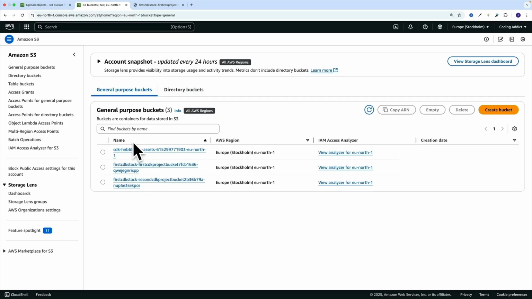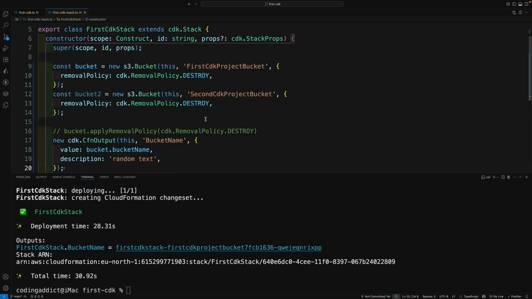So at the moment, we have bucket 1 and bucket 2. If we navigate to the console, that should be the case. Again, I'm not going to showcase the stack. Hopefully it's clear that it's there. This is going to be our second CDK project bucket. And when it comes to the options, we can actually provide the bucket name as well. Otherwise, we get this generic name by AWS, which is awesome since it is unique. And keep in mind that when it comes to buckets, the name needs to be unique globally. So not just for you, but actually globally. And therefore, you have this long string of characters in order to make sure that it is.